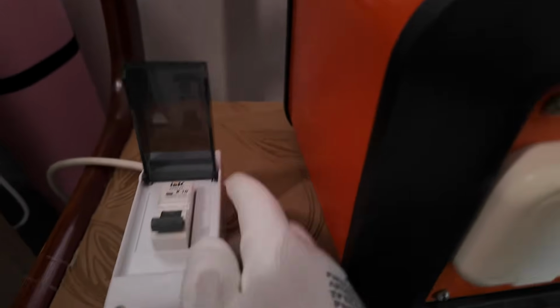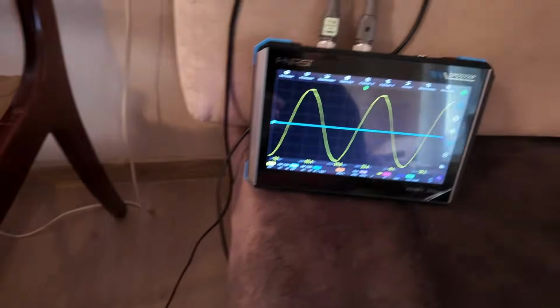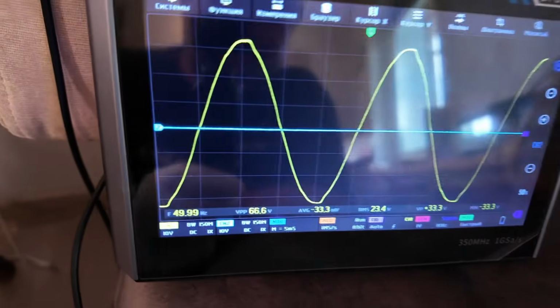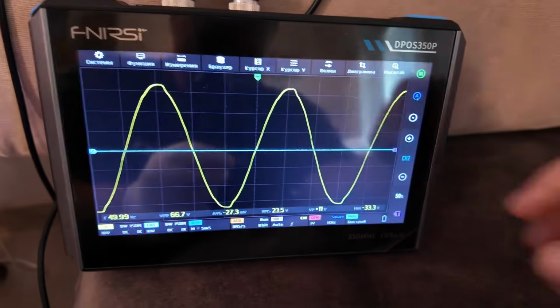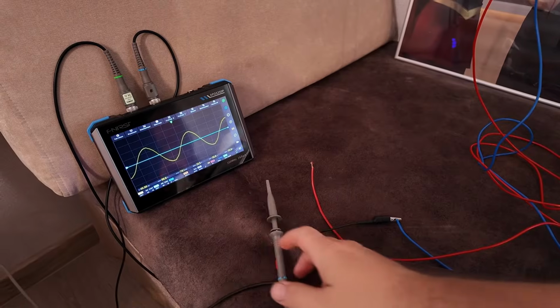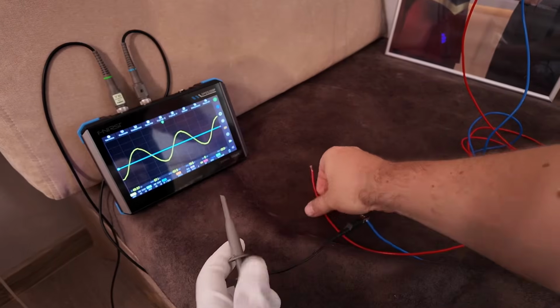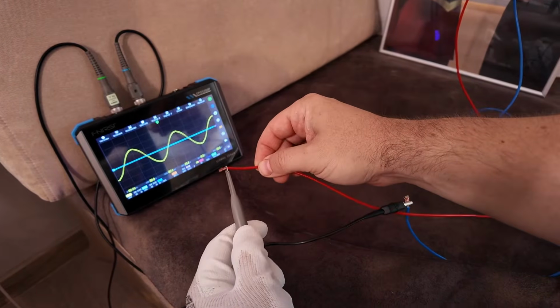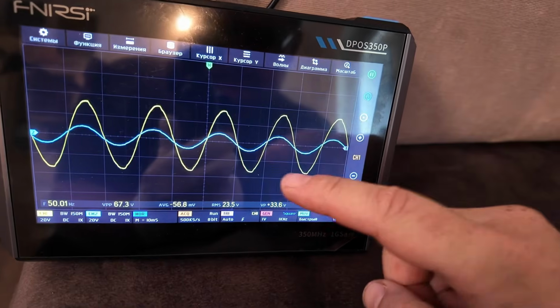Let's turn on our transformer. It's humming. And the signal is going to channel 1. Let's take a look. The frequency is 50 Hz. Yes, that's the mains voltage. We can reduce it a little bit. Now we'll send it to channel 2. For this, we apply the voltage from the phantom to this probe. Let's take a closer look.